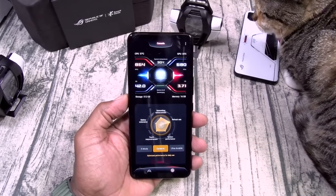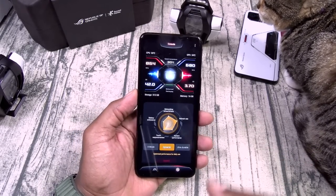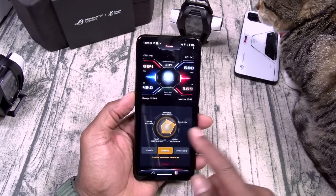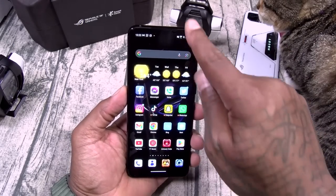Dynamic is optimized performance for daily use. Okay, so this is where I usually just rock mine, in dynamic. But when you want to go on beast mode, put it in X mode. Now watch this. I'm going to show you something. Let's leave it in dynamic. All right, now you see the background and all my apps? Watch what happens when I put it in X mode.